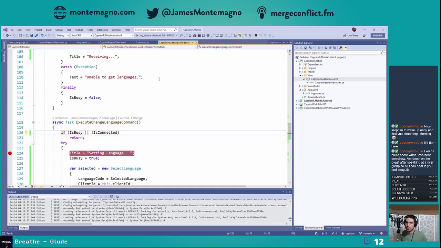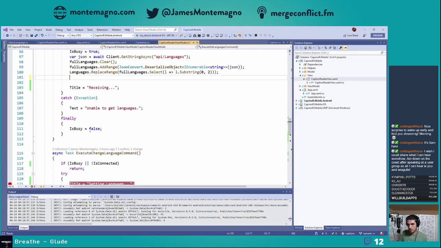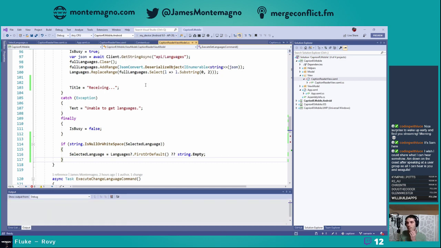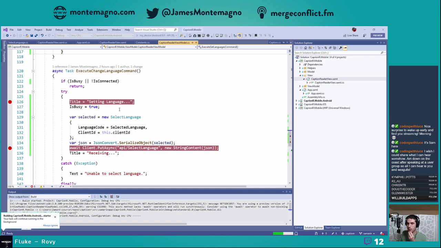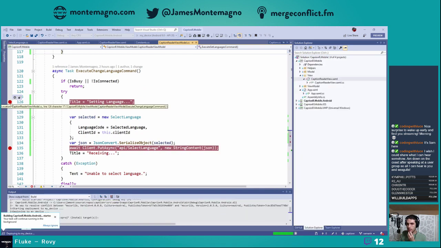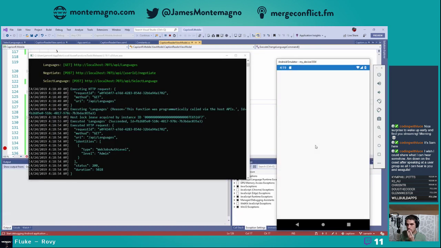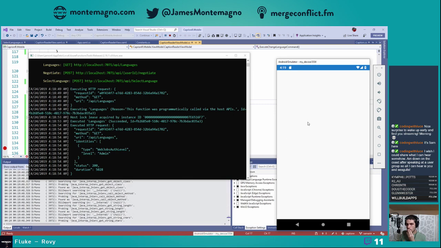Got it. So really what should happen here is if I select something, put a breakpoint here, and ideally this will fire off. That works. Right?